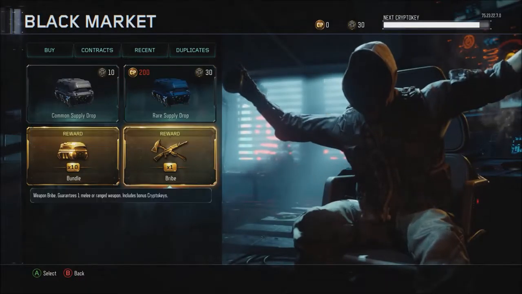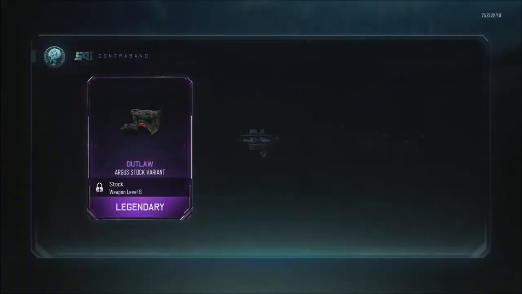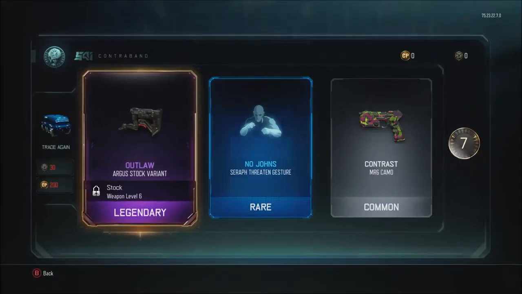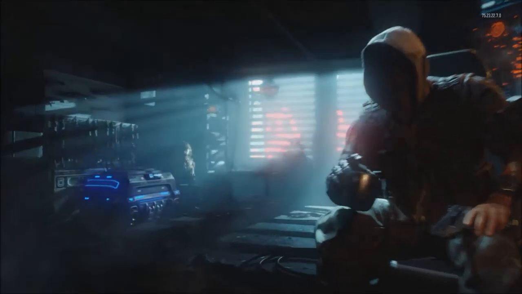I'm gonna be opening up these. So first, we're gonna start out with the rare supply. All right, let's see what we get. You get a legendary, rare, and a common. That's horrible. So let's get down to this. Let's do bundle first. Let's see what we get.